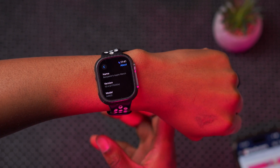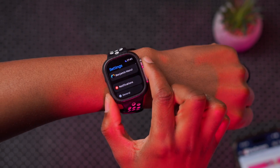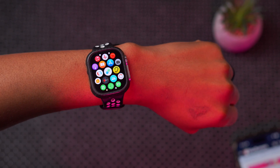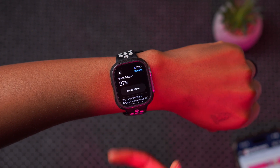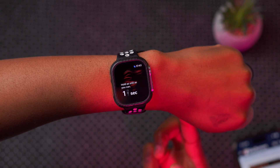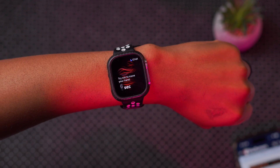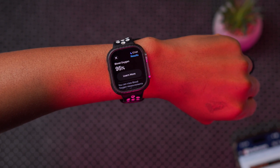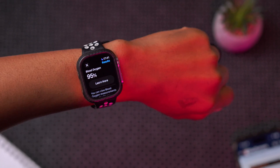In terms of stability there might not be a lot going on, but this update does provide some minor changes. The first one a number of people have requested: on this beta I have the Blood Oxygen app, and after taking a few readings I can confirm it's still working. We'll let it count down — boom, 95%, which should be slightly higher, but the feature is still present and working.